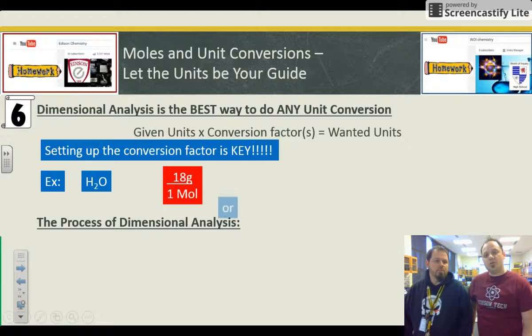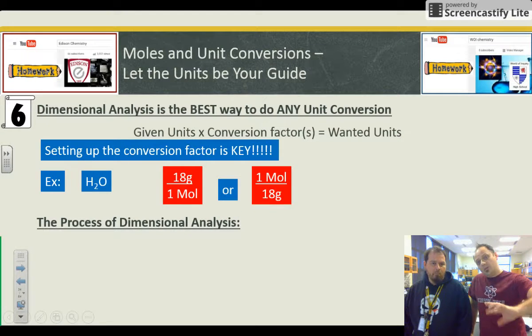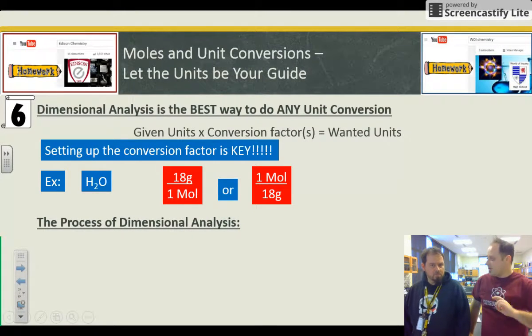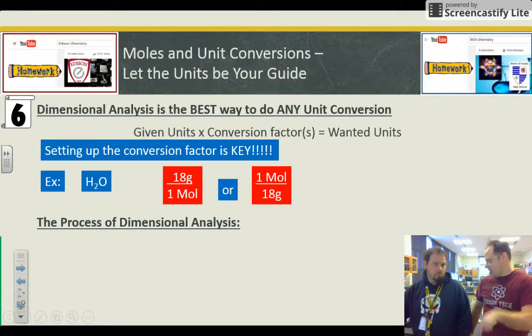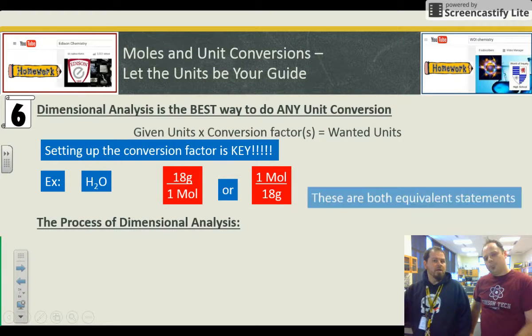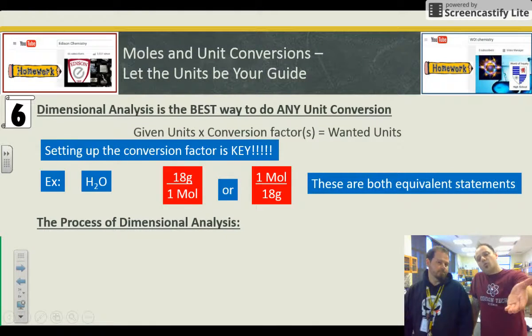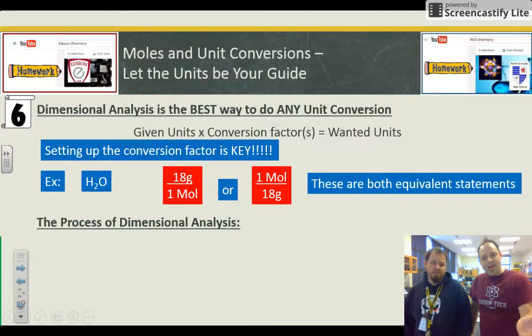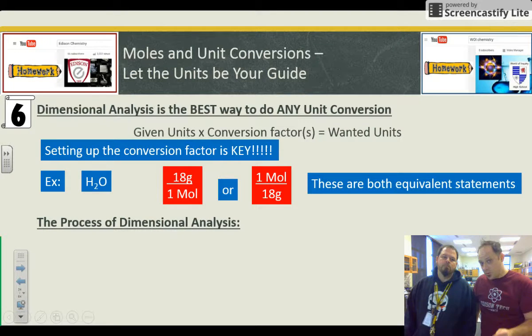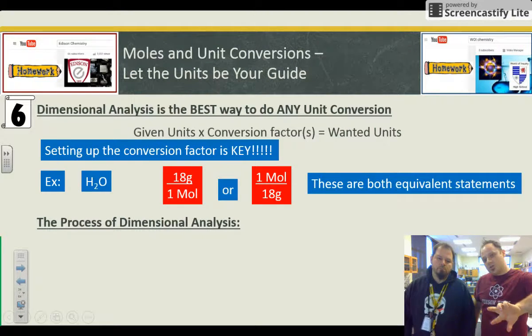But now we're going to start to use it to convert between. We're going to show you how you can flip this conversion factor up and down. Right, and this is the mathematical property we're going to play with because anything divided by itself is 1. And if 18 grams is 1 mole, then they're equivalent. 1 mole is 18 grams. So it doesn't matter which way I write them, they are equivalent statements. And remember the division sign here is us saying per. Yes, per does mean 18 grams per 1 mole or 1 mole per 18 grams. It's the same way of counting, just flipped on its head.